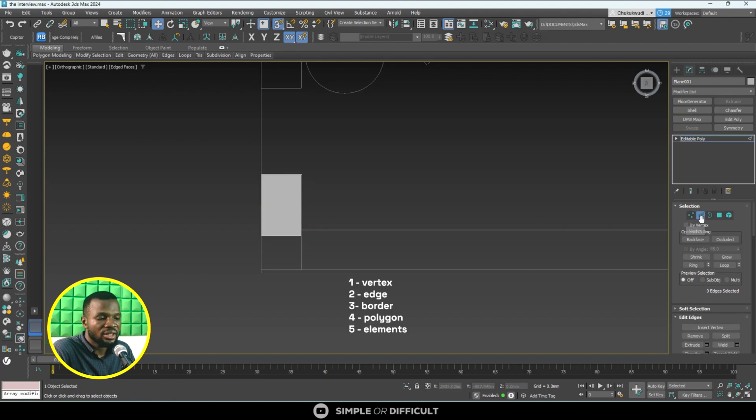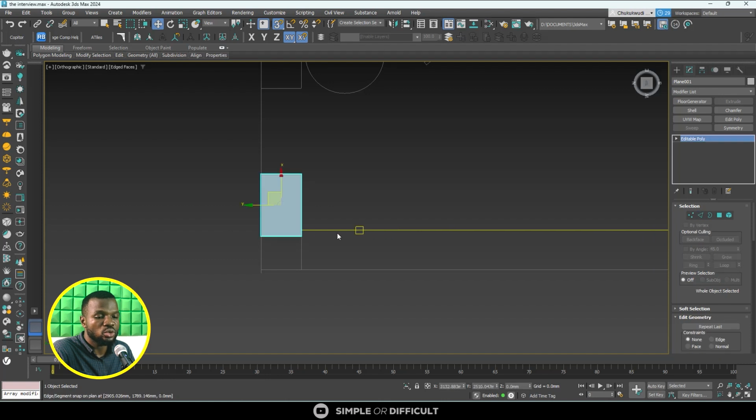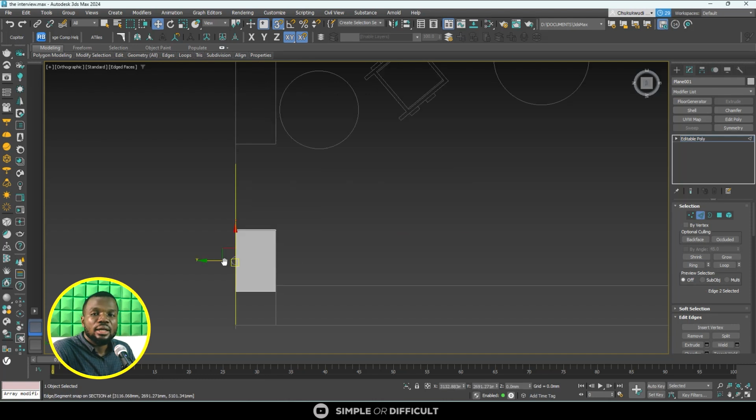If I hit 2, it will go to edge, then border, polygon, and element. What we need to be working on at this moment is the edges. When you hit 2 on your keyboard, it is going to get into the edge mode without you having to bother yourself too much. All right, so let's get modeling.